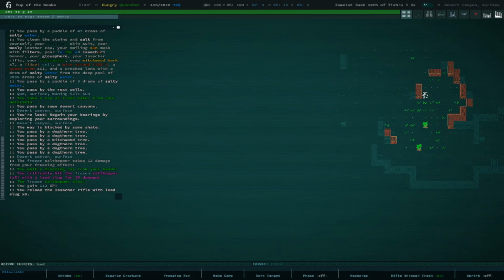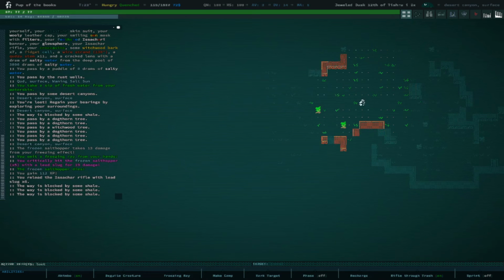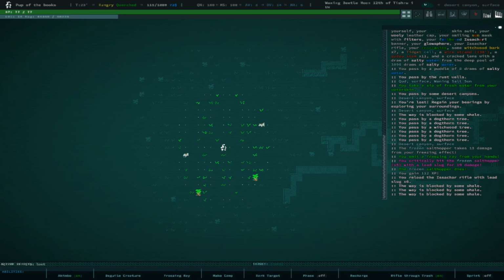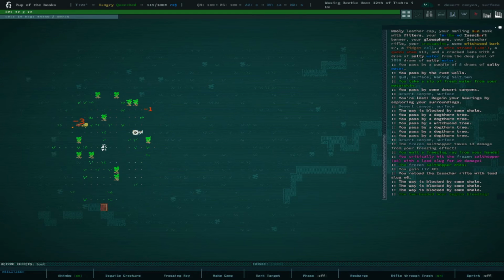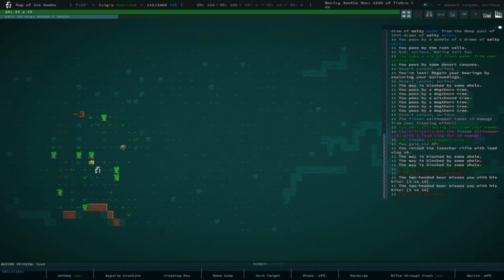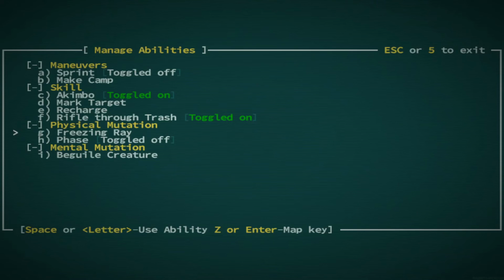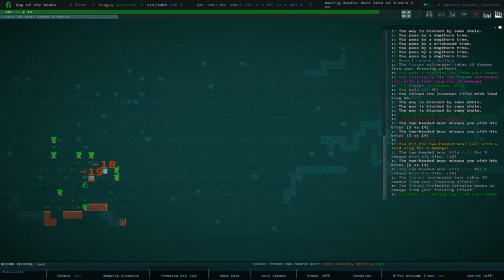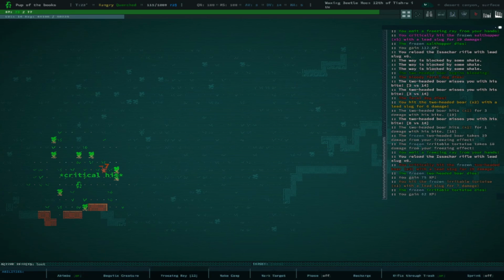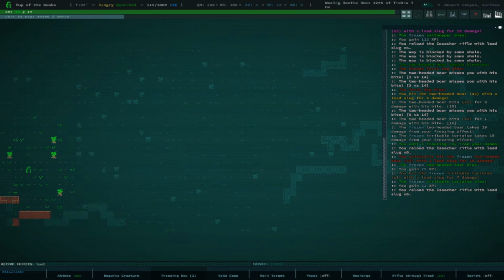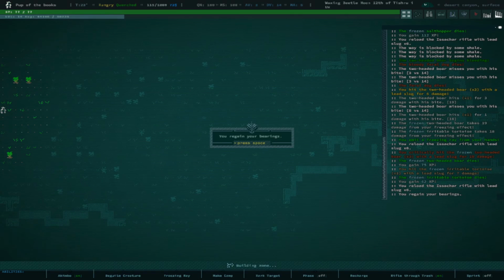Good. I guess if I had lost my rifle, I could just go find another one, because the Isakari are not exactly tough. But I don't really want to take the risk that I have to get into a lot of fights, because the gun really is my main weapon, you know? I could just kind of walk in a circle for a while and use freezing ray over and over again, but that's not the most reliable technique, because you need a lot of space for that to work. When I could just, you know, pull the trigger on the gun a couple times to kill something.